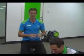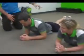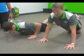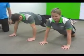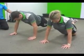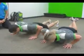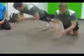This next one we look at is another progression from what we did before. This is the clap push-up, which is great for developing dynamic or ballistic power, so really great for boxers and so forth. We get Nick and Mandy to do it, and Mandy's going to do it on her knees, as an example. So come to push-up position, please, ladies and gents, and push up, get your hands off the ground, clap, and then place your hands back down. Just do 2 each, please, guys. Great work.